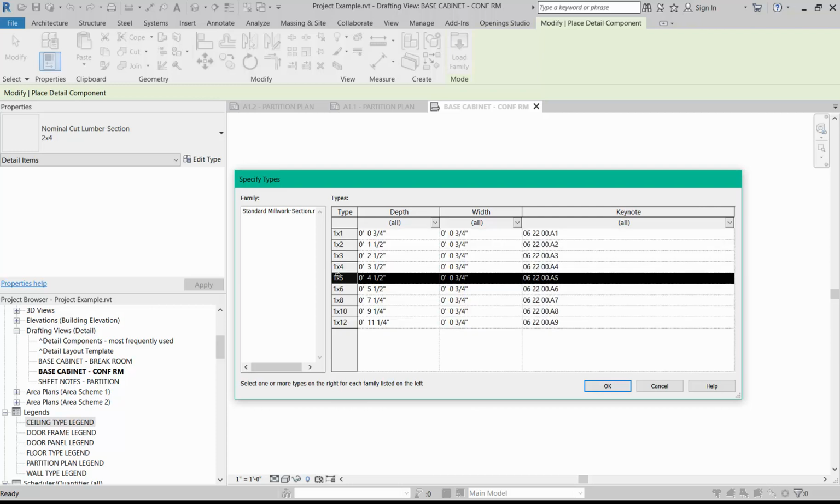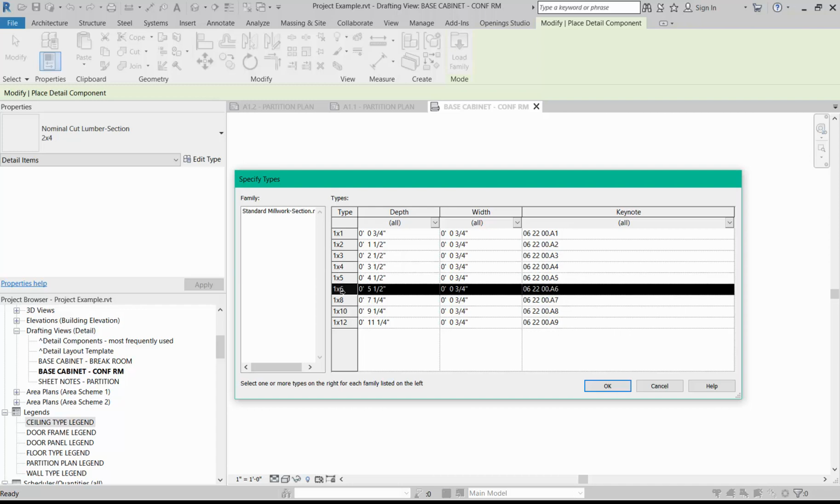If you're looking for a particular size of something that comes in a lot of different sizes, you might just want to pick that particular one. And this will give you, so these are nominal, so for 1 by 6, it's actually 3/4 of an inch by 5.5. And it's really nice to have this reference so you're able to work with some standard sizes as you're creating your own details.